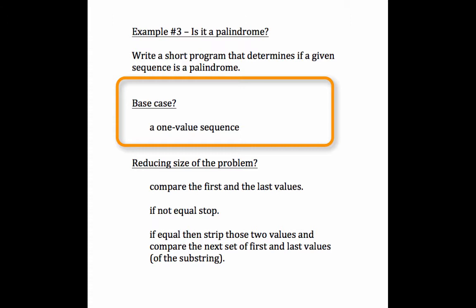If I ask you, is the sequence of characters B, a single character B, a palindrome? The answer is yes, because if we write B forward and backwards, it spells exactly the same thing. So my base case is when my string of characters that I want to test has exactly one character.